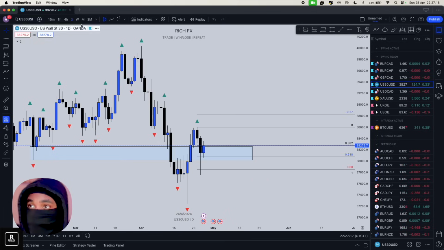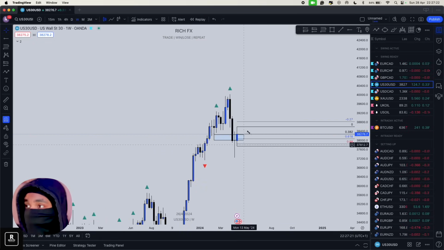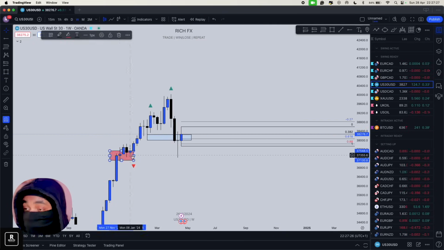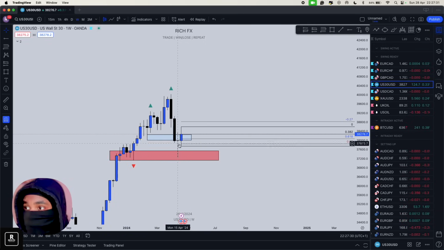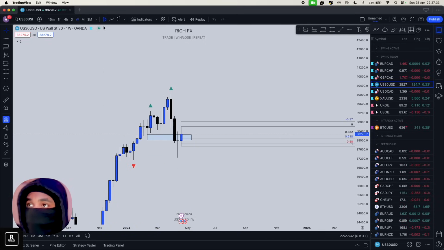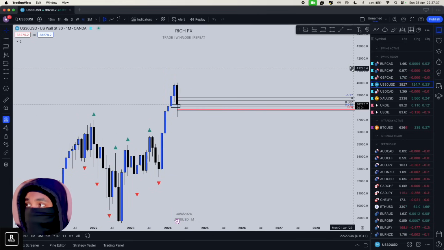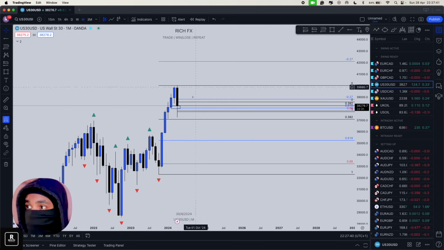Now we adjust our fib, higher time frame. As you can see, on our higher time frame, we have a support area over here, which also was respected from this candle here, right? So on the higher weekly time frame, we're bullish as well. And then we've also got the monthly time frame. Now if I draw a fib from the monthly time frame, as you can see, it hasn't tapped into the 38.2 just yet.